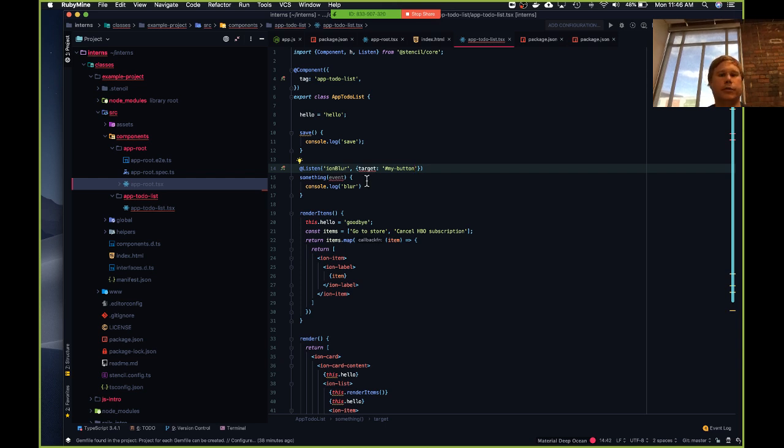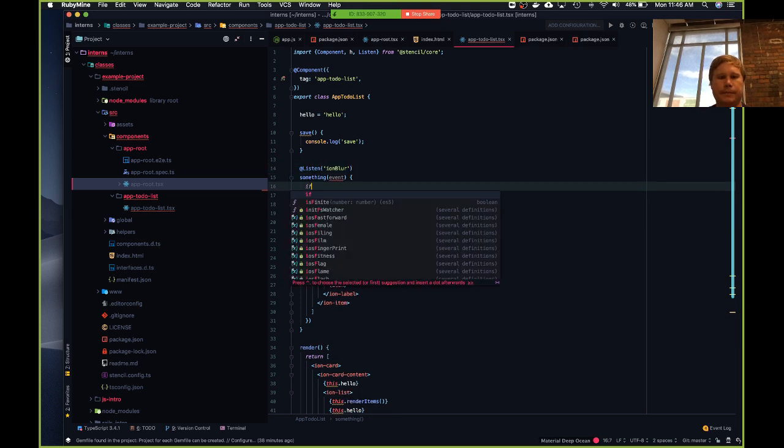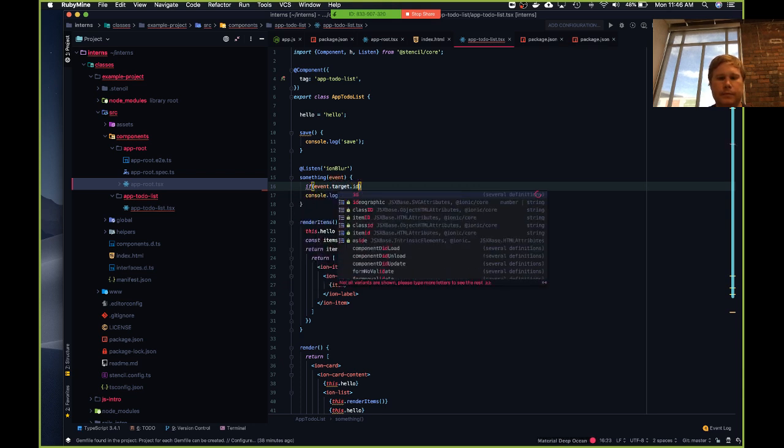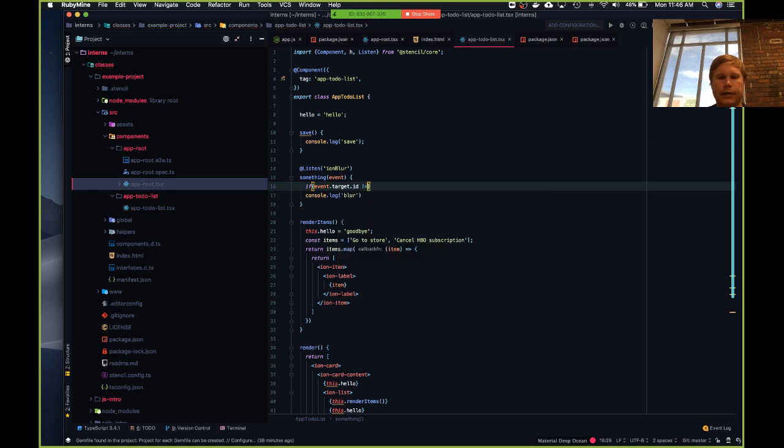But you can also just do it with a guard clause. You could say if it doesn't equal my button, then return. In other words, don't do the console log unless it does.